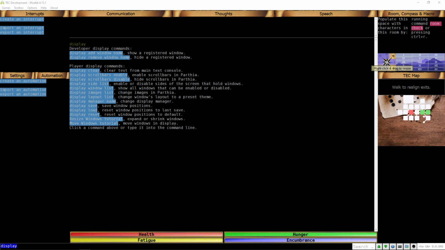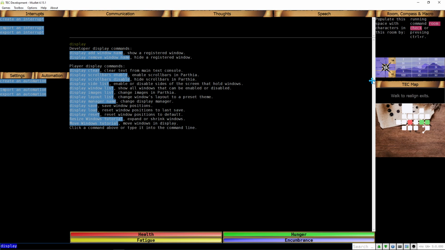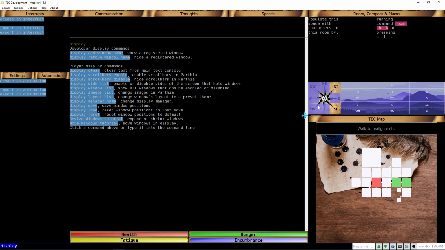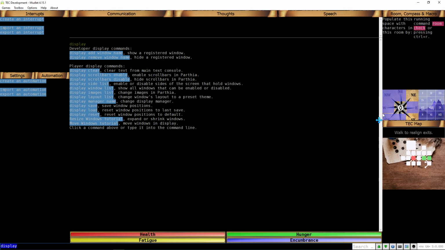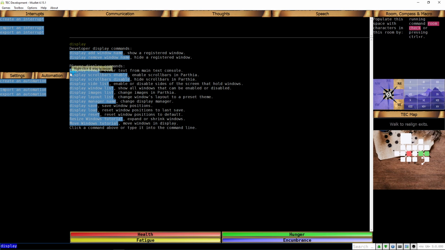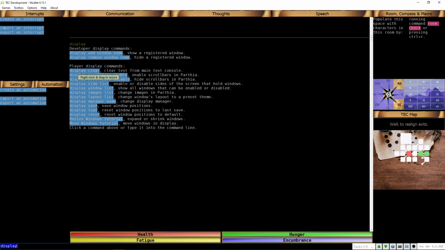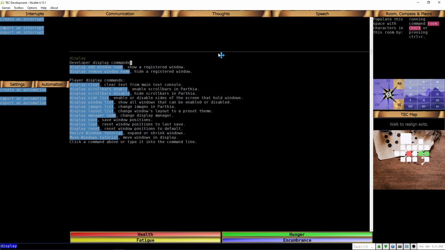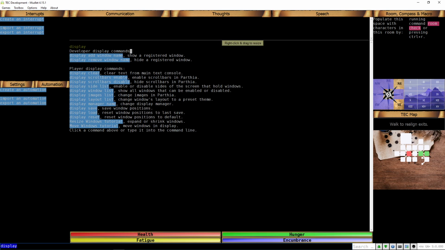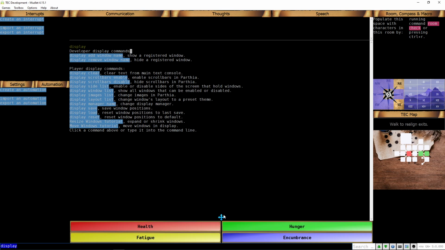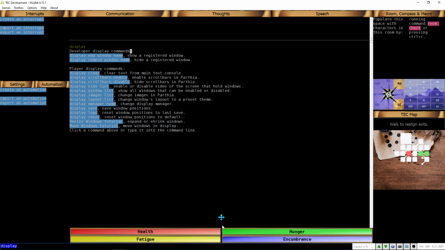that tooltip that basically tells you that you can drag. So if I right click, I can actually drag to change the size of these windows. And I can do the same with the left hand side. That's what you do to change the sizes of the windows. And the one here at the top, the middle, you can drag that too. And the one at the bottom, you can drag that around as well.